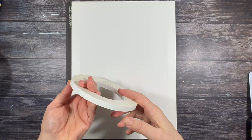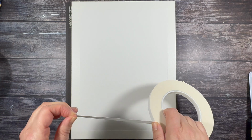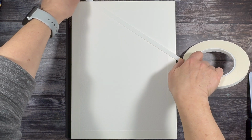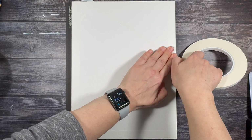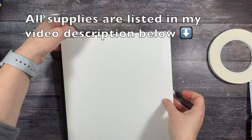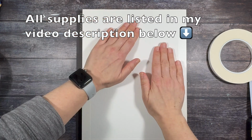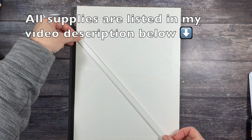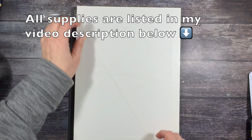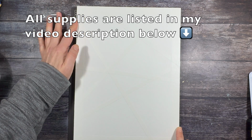I started my creative process this week with the idea that I was going to use some of my artist tape to mask different stripes across my paper, and that this was going to create some geometric shapes in my paper, and then I would add 3 different colors. That was sort of the plan when I started off, and as I went along, that sort of shifted. But basically, very easy. Start off with some tape, mark off some different shapes in your paper, and then add some color.